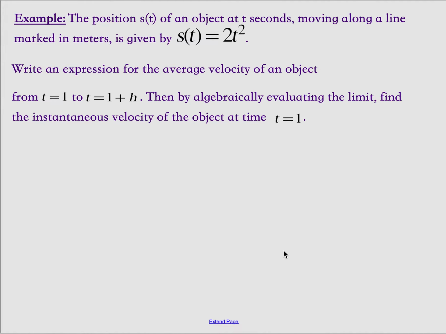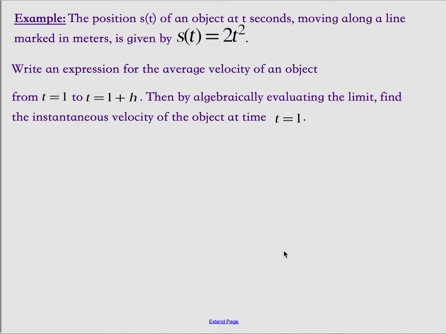All right, on this next example, we're going to go ahead and look at instantaneous velocity. So what is instantaneous velocity? Instantaneous velocity is the velocity at a second. In that instance, what is the velocity? Velocity is speed. We also know that velocity is the same as slope. So what it's saying is find the slope at 1 second, at one time.